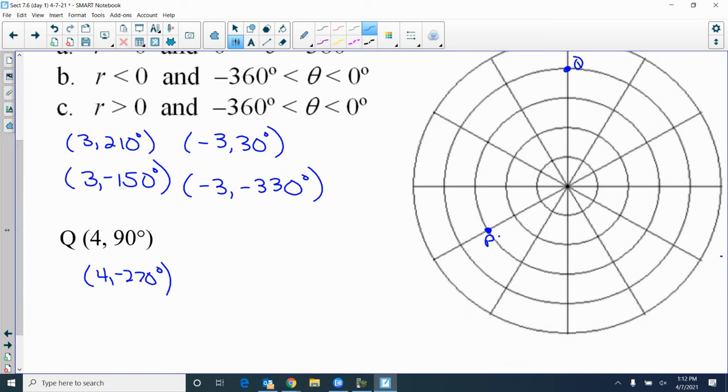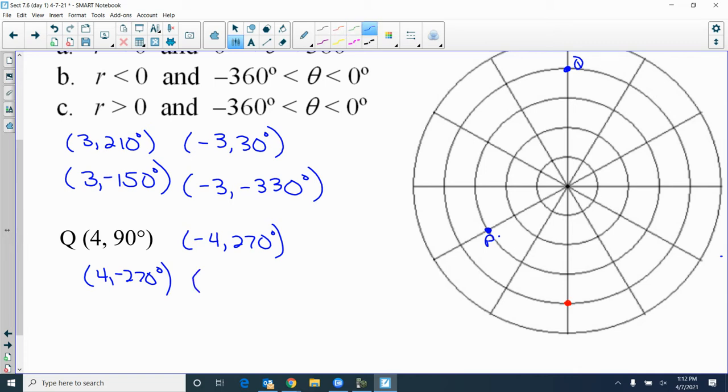All right, what about after that? Negative 4 and then 270. Negative 4, 270. Okay, so think where 4, 270 is. That would be 1, 2, 3, 4 here. And since it's negative 4, it flips through the origin. Yep, that would be correct. And then what else? That is the last one.